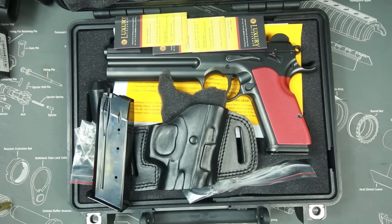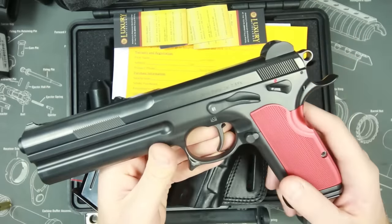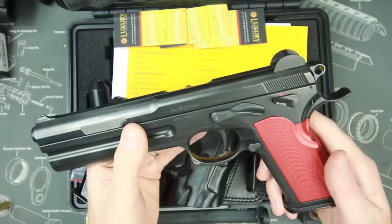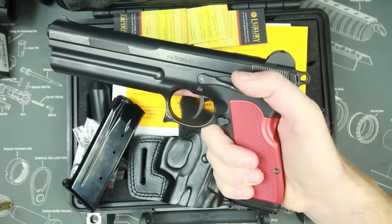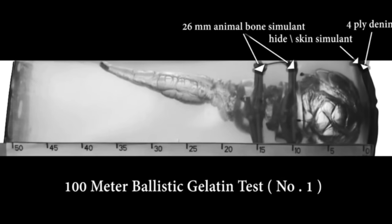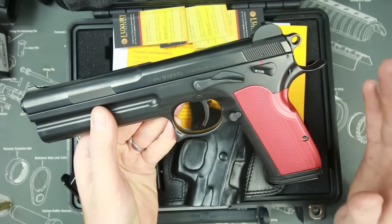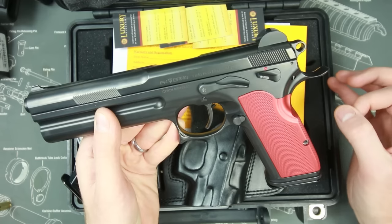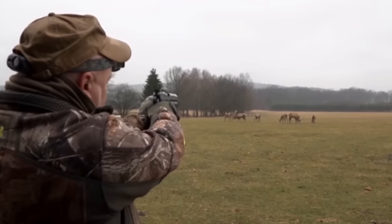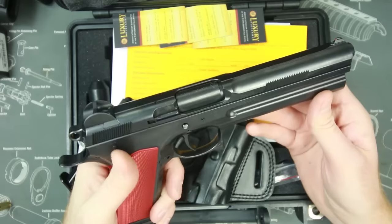For those who didn't see the previous video, what's so exciting about this pistol is it has a little bit less than 44 Magnum power in a semi-auto. Unlike something like the Desert Eagle, it's supposed to be very reliable. Based on the Browning High Power, it looks like a CZ and kind of feels like one too. It has a very high-powered cartridge in a semi-auto magazine-fed design, and it's very lightweight — around 45 ounces as advertised. That's about the same weight as a 1911, yet capable of being used as a defensive pistol even against something as large as a black bear. In their advertisement they took down what looked like a small elk or very large deer.